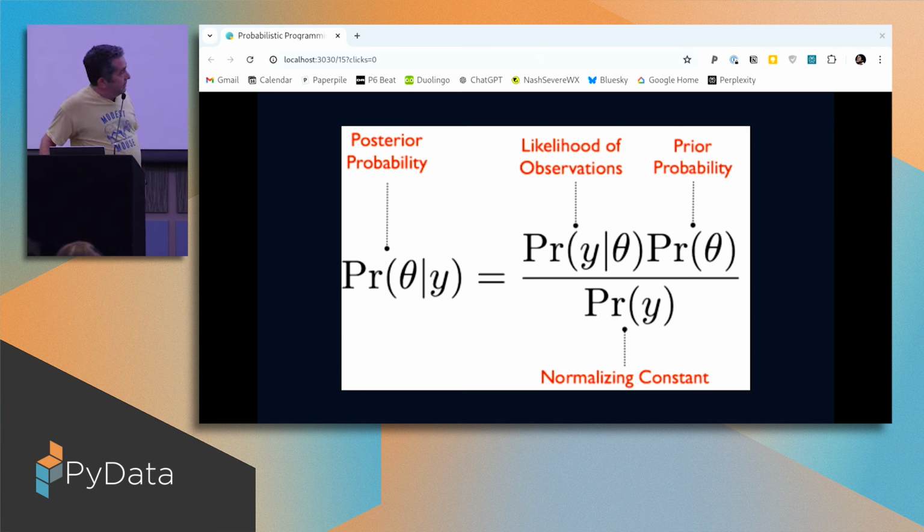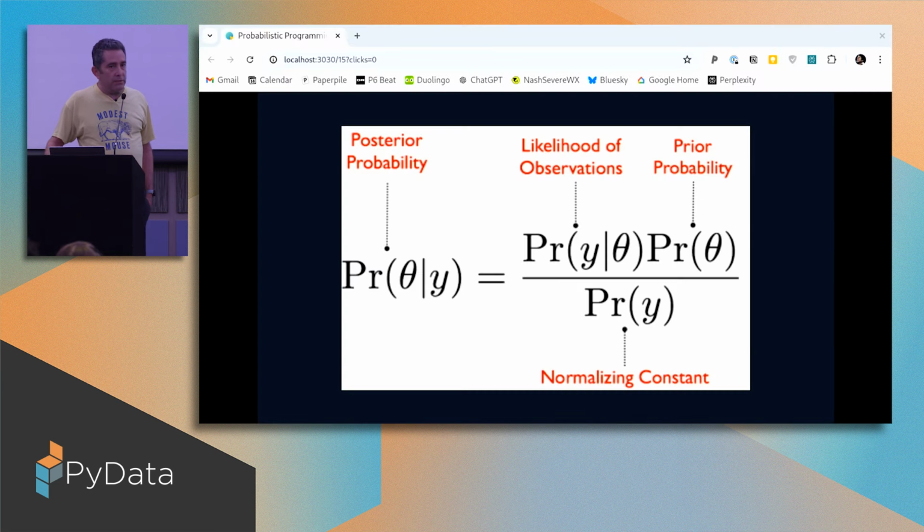The thing I didn't mention is the little thing on the bottom, probability of y, which is kind of a strange thing. So it's the probability of our data, not conditioned on anything. It's not of immense interest, but it's the reason that we have to do all this on an 8-core, 16-core computer rather than on a whiteboard.